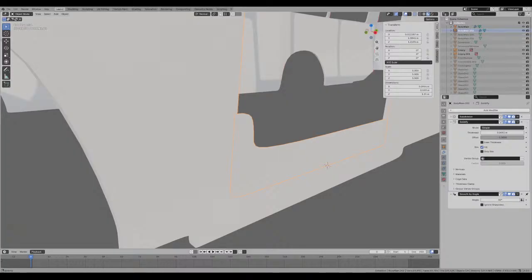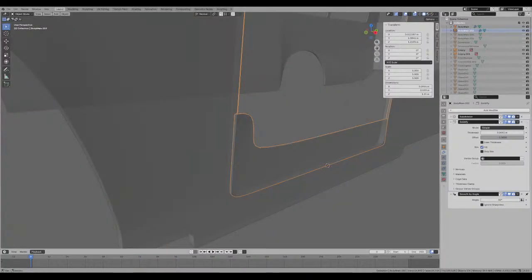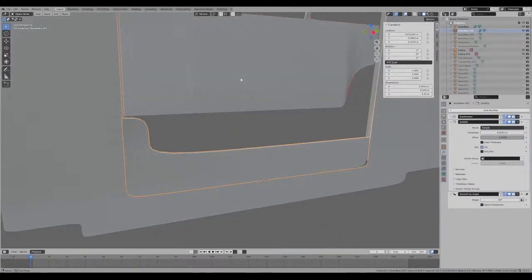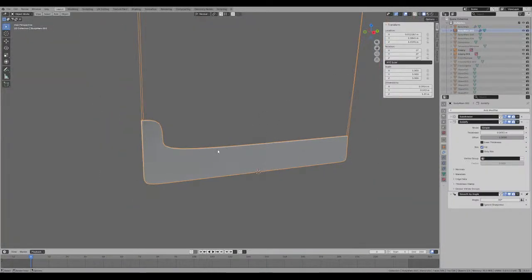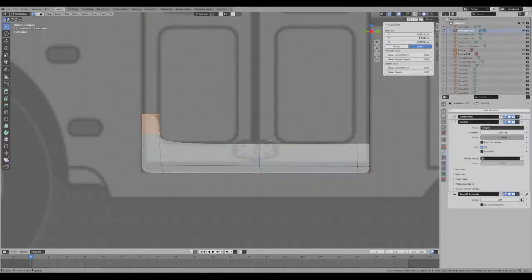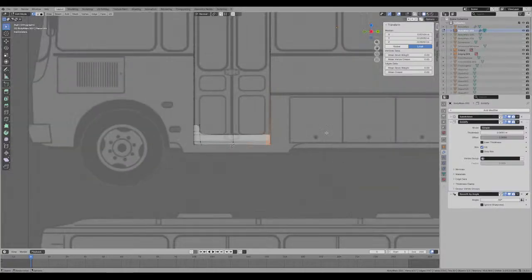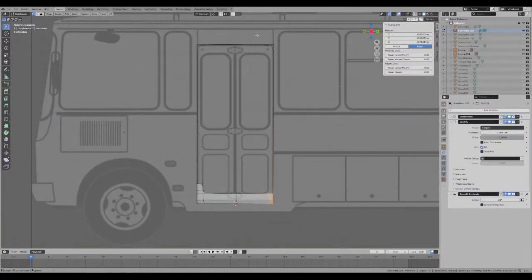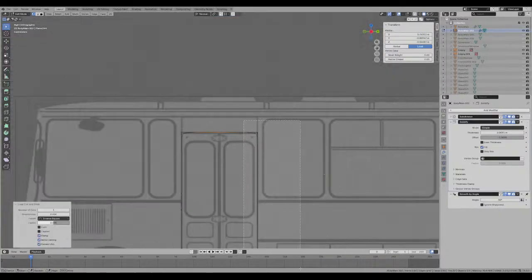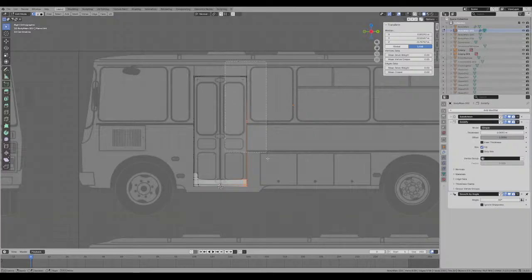Trying to hide the body ever so often just to see if it's sitting flush, which currently it is. So leave that there. Carry on. And again, feel like I'm working harder here. Use the mirror modifier, god damn it. I just need to work out how to delete all these vertices. Hopefully if I just add one in the middle there, I can delete everything else.